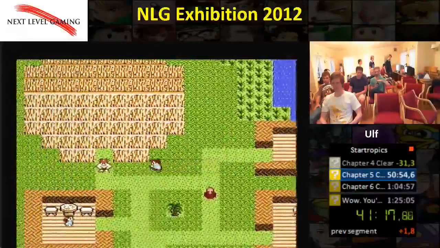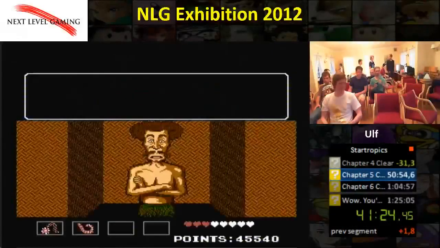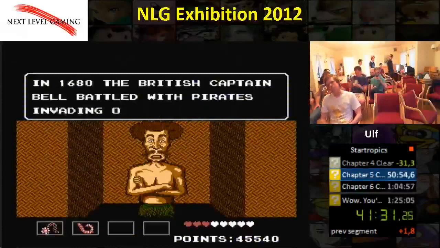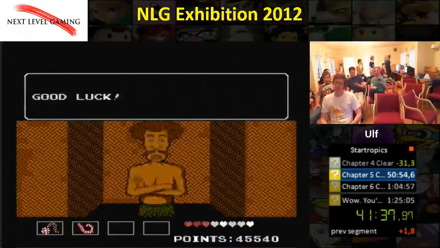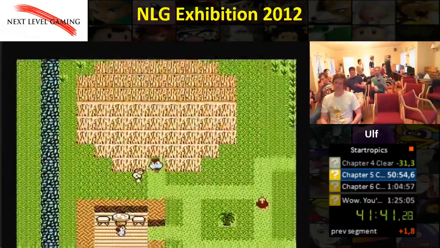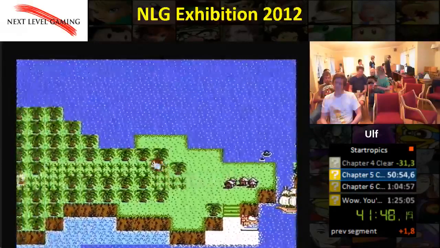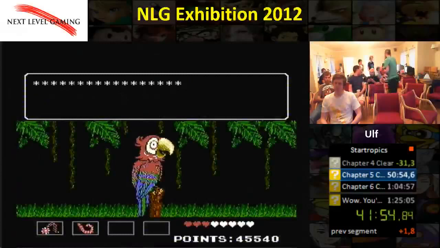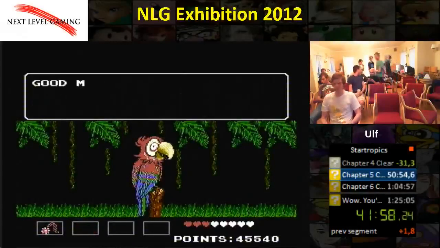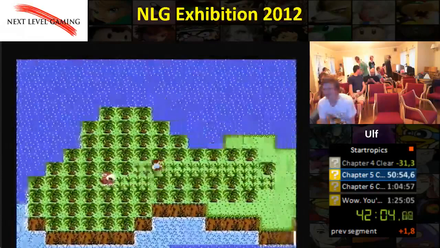I believe this is a part where you have to talk with nearly everyone in town. Pretty standard from NES and some SNES games. Exactly the sound parrots make when they talk. The sound effects in this game were way ahead of their time.